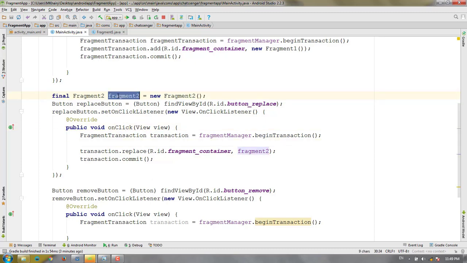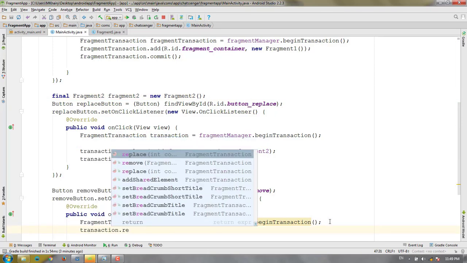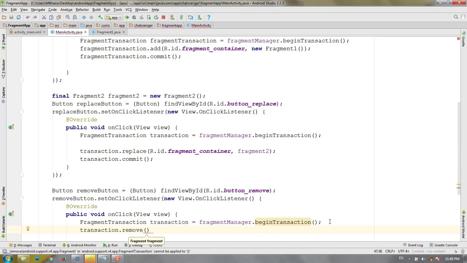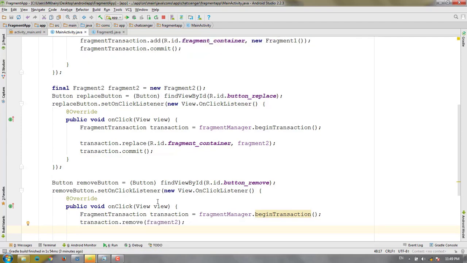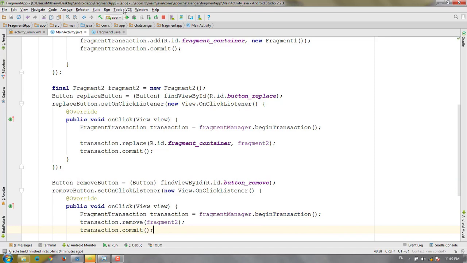Remove this fragment, and then here, transaction, remove, and here the object of the fragment. The object of the fragment is Fragment2. Now comment the transaction. Okay, now run that.